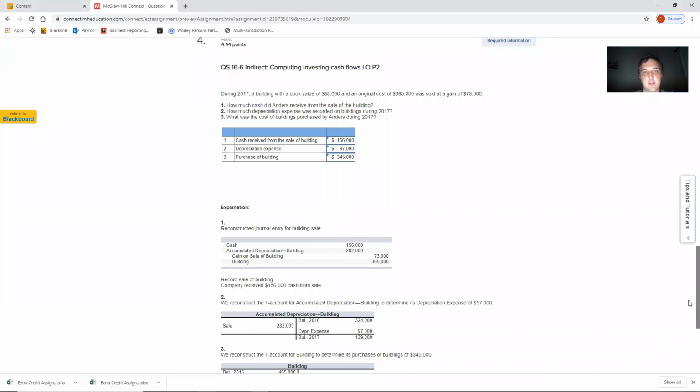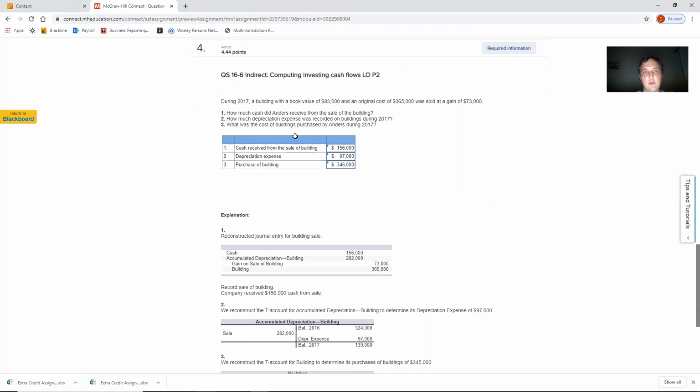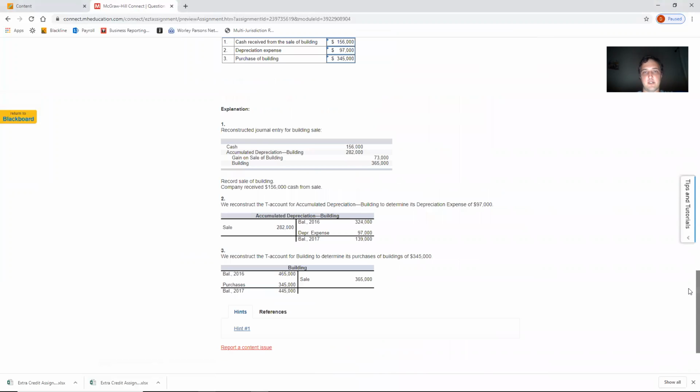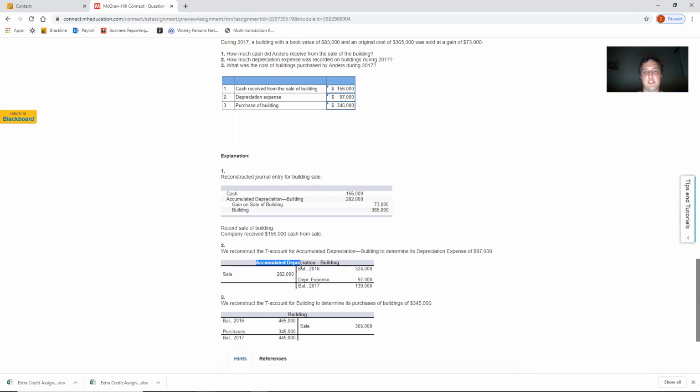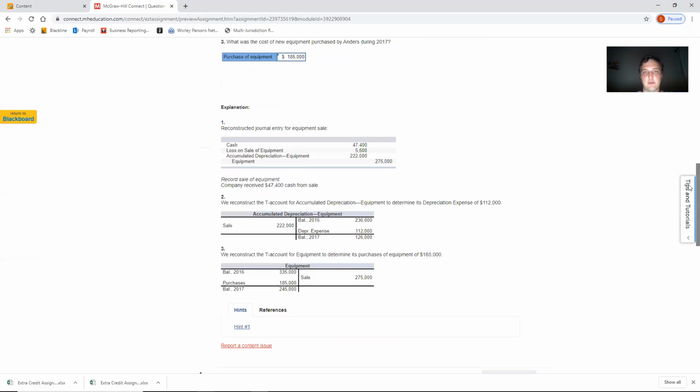On the indirect method, we're going through the same thing. Cash receipt from sales of a building with a book value of 83. So we're just going through the same T accounts here, making sure you're showing building as an asset, so the debits are increasing, credits is your disposals. Accumulated depreciation is a contra asset, so knowing what side the credit starts. When we dispose of it, it's a debit. When we do the depreciation expense, we credit that account.